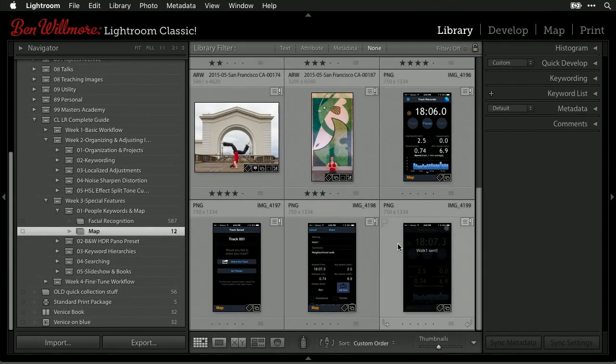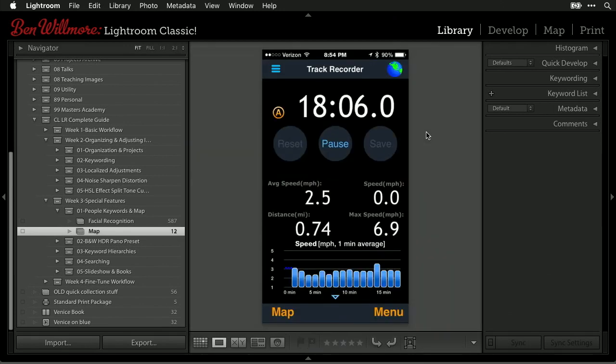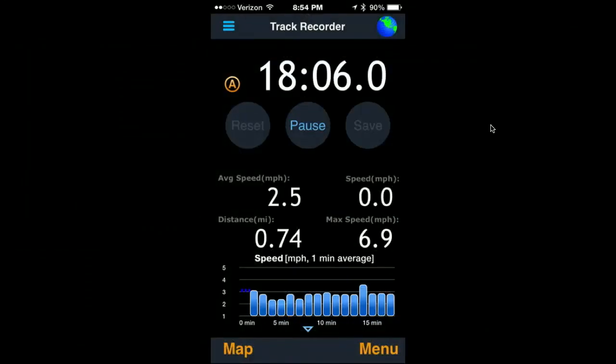If you want to get it to happen on a more automated basis, here's an example of an iPhone app that can keep track of your location. If you take a look at this one, Track Recorder, all I do when I'm about to go out and shoot is I launch this app and I hit the Start button, which gets it to look like this.